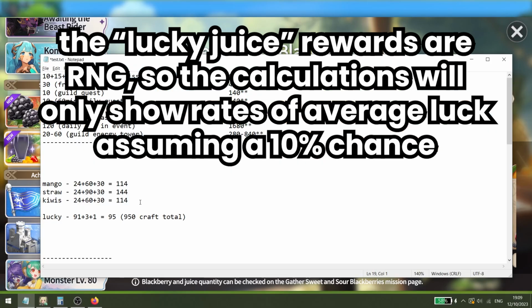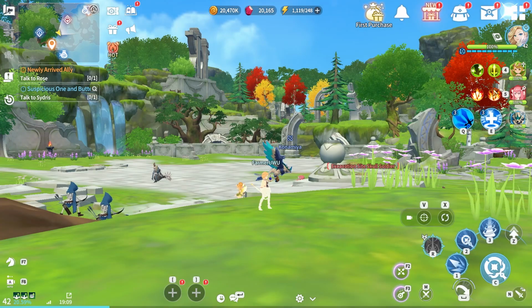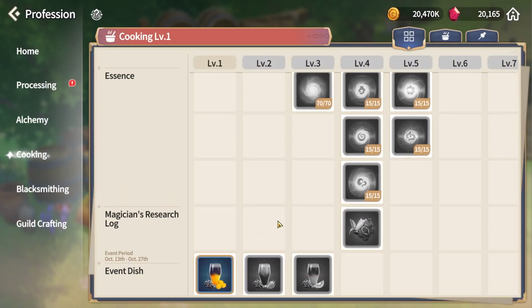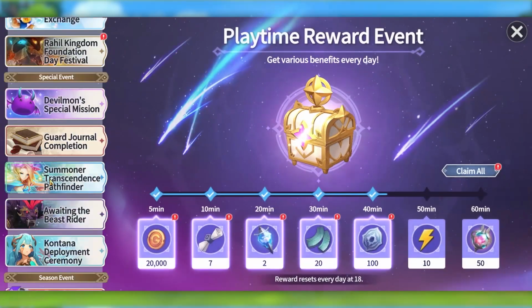So first of all, how much do you need, right? So I'm gonna calculate them in crafts, basically the amount of times you need to craft each drink. You can craft them in the profession tab, in the cooking, if you didn't know. So basically go to cooking, go to the very bottom, and here are the recipes. You will need level 3 if you wanna unlock all of them.